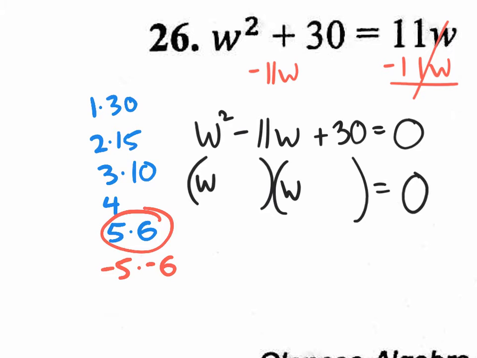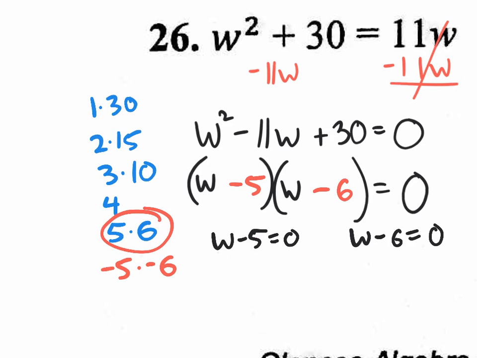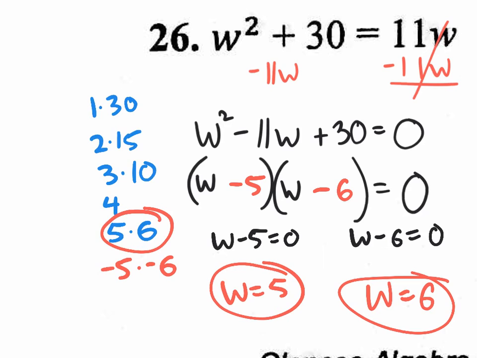And we know that the negative 5 goes right there, negative 6 goes right there. By the way, it doesn't matter which number you put first, as long as you put the correct pair of numbers. And then you could split them and solve. So when you split them, w minus 5 equals 0, w minus 6 equals 0. So you're going to get two answers, w equals 5 and w equals 6. I apologize, I'm not showing my last step right there, the plus 5 and plus 5 and the plus 6 and plus 6. But we do get those two answers, 5 and 6.